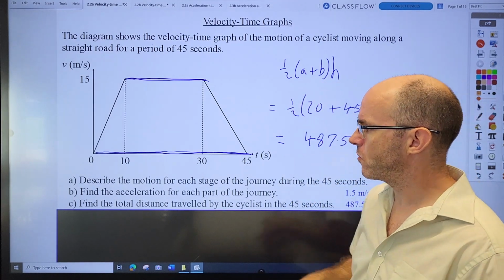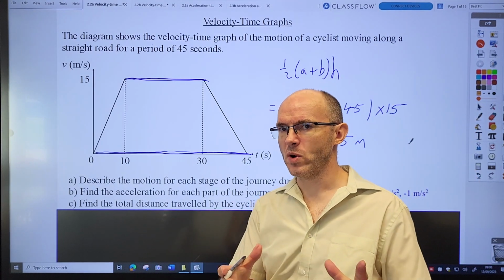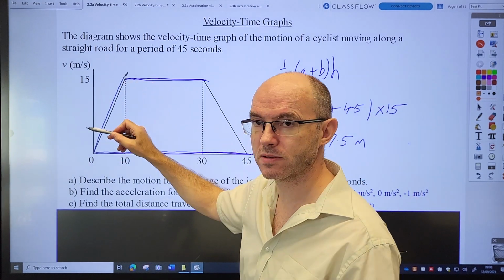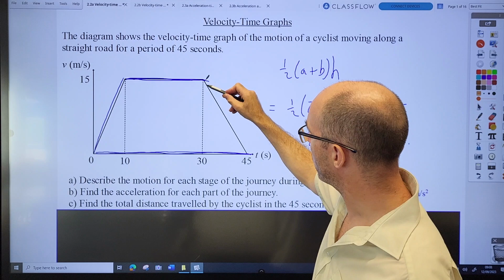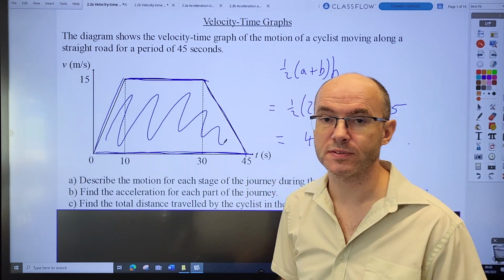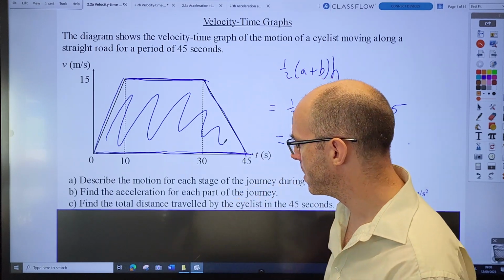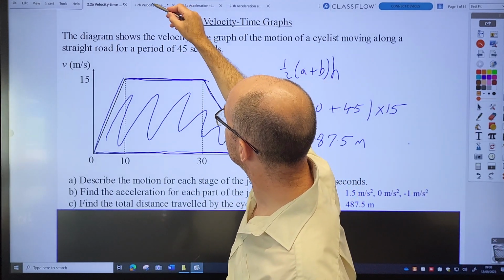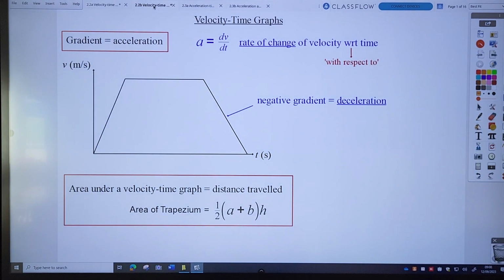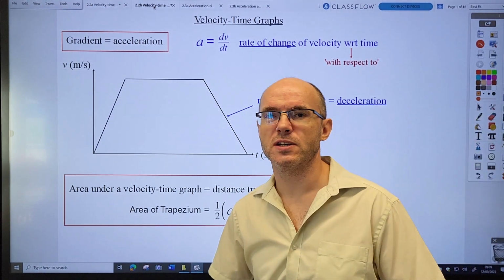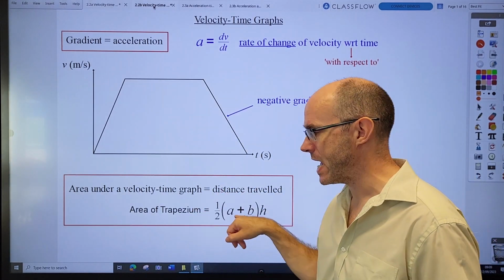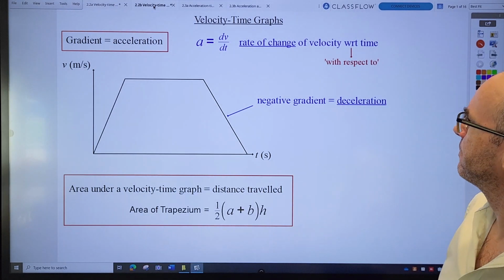Before I go on to the rest of it, two really important points there. That is that the acceleration is denoted by the gradient, it can be positive, 0, or negative, and the area underneath a velocity time graph gives you the distance travelled. Before we go into the rest, I'm just going to pause and show you this screen. I'm going to step away in case you want to take a screenshot of that, because it essentially covers the important bits I've just said, and I've included the area of the trapezium there as well.